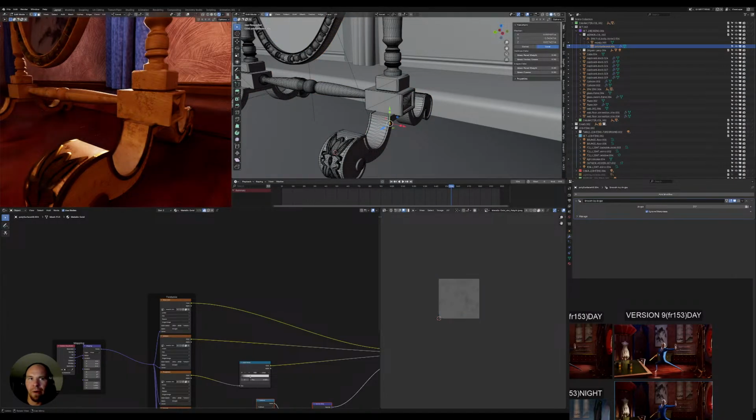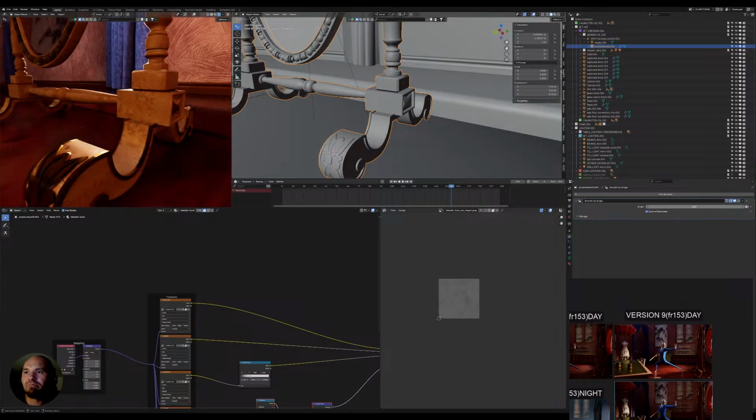What could we do here to fix this? I don't know if this smoothing by angle could do something.